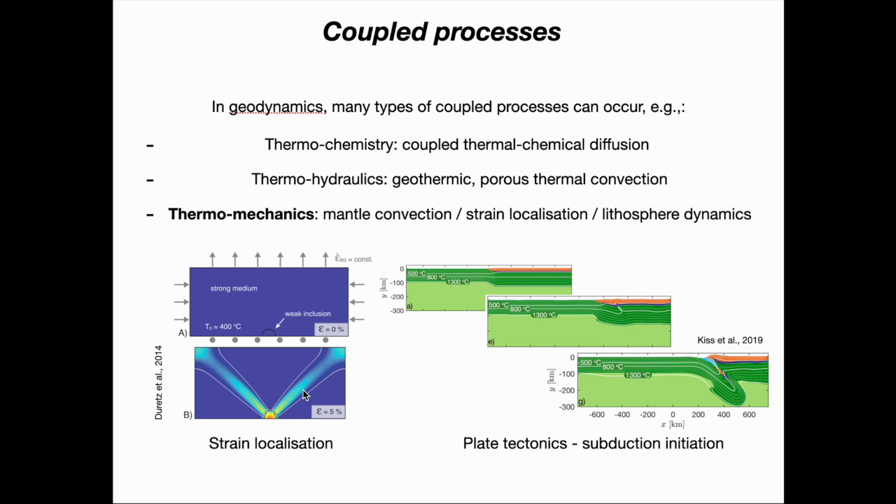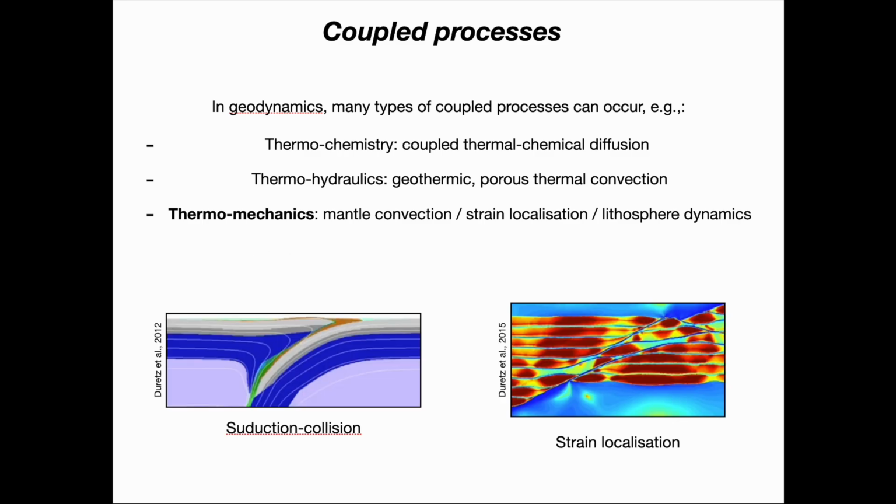This can generate zones of intense strain, and when one ports such a toy model to the scale of the lithosphere, a model here featuring an oceanic plate and a continental plate, the same process may happen, but now at the scale of the lithosphere, leading to the formation of subduction zones. Thermomechanical processes also matter a lot for understanding subduction and collision processes in a quantitative framework. So these are thermomechanical modeling of subduction and exhumation processes. And they are also very important to understand how the deformation of layered material takes place.